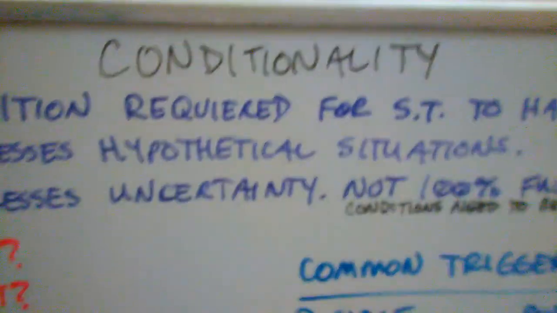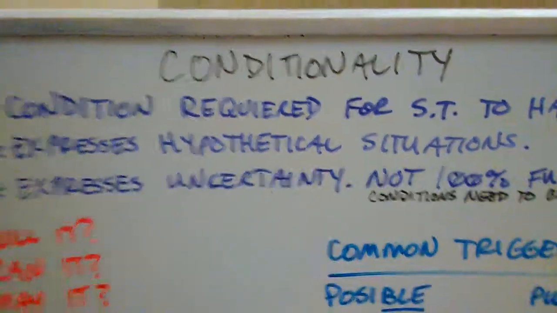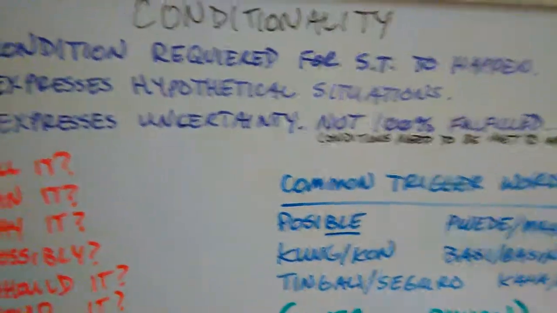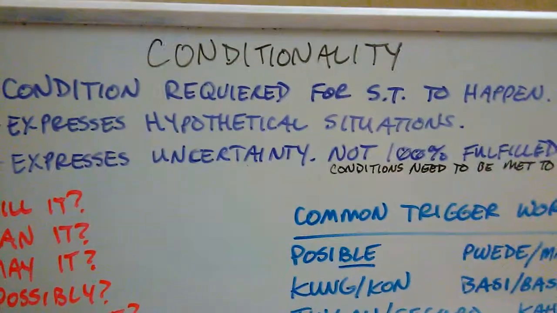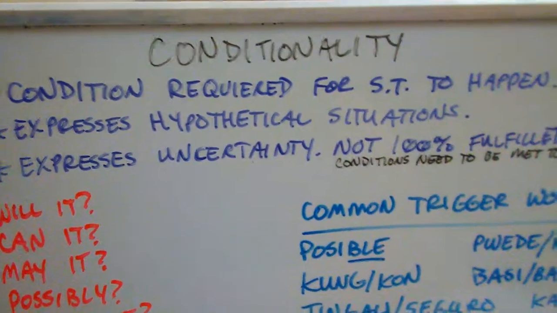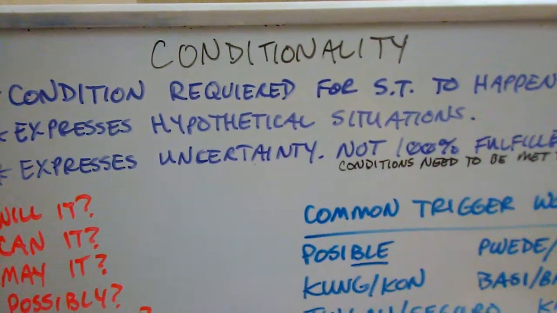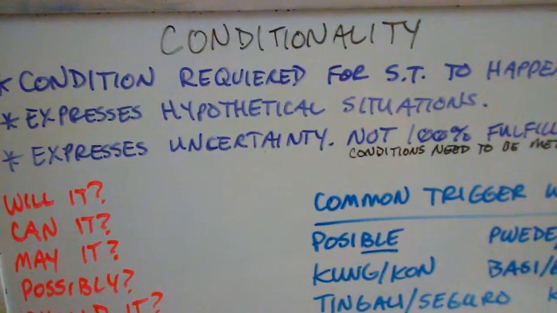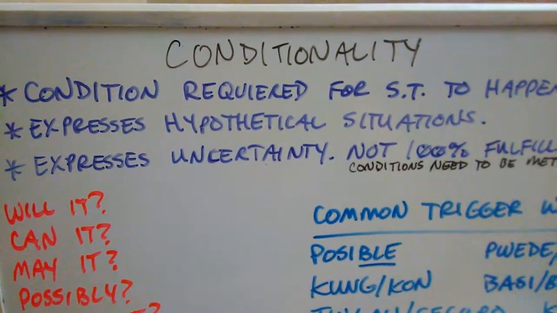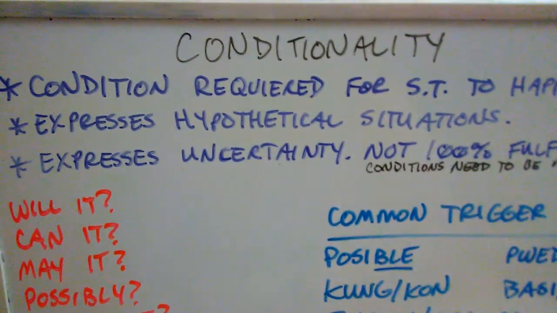So before we go on with learning more about this, we have to understand the concept of conditionality, right? Conditions have to be met in order for something to happen. So there's a condition required for something to happen. It's a conditional statement. If you've studied geometry, you would understand that there are things like conditional statements. If blah blah happens, then blah blah, right? It's those if and then statements. That's a conditional statement because it states that there has to be some sort of condition to be met in order for an action, situation, or event to occur, right?